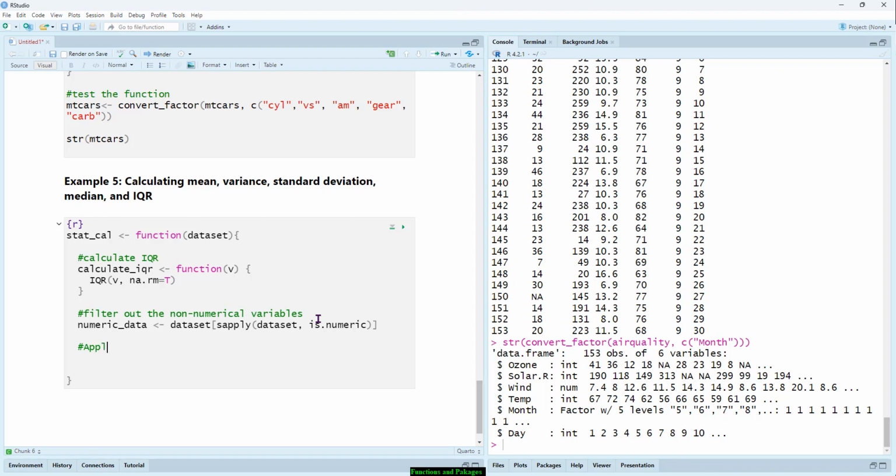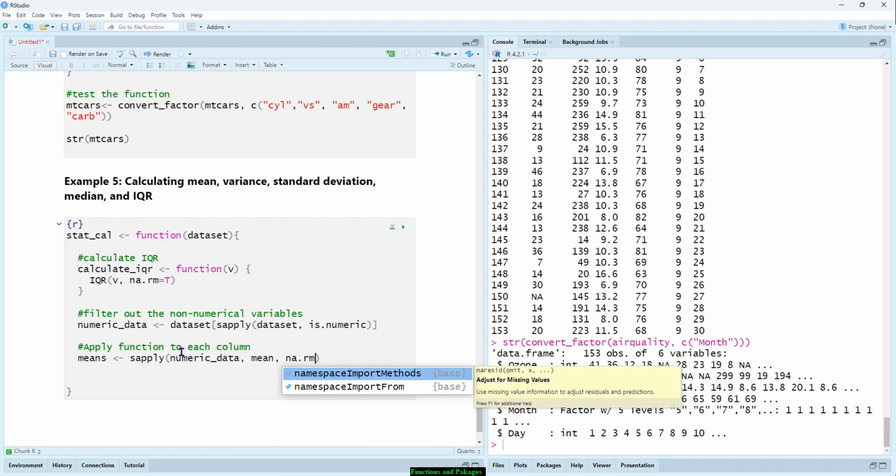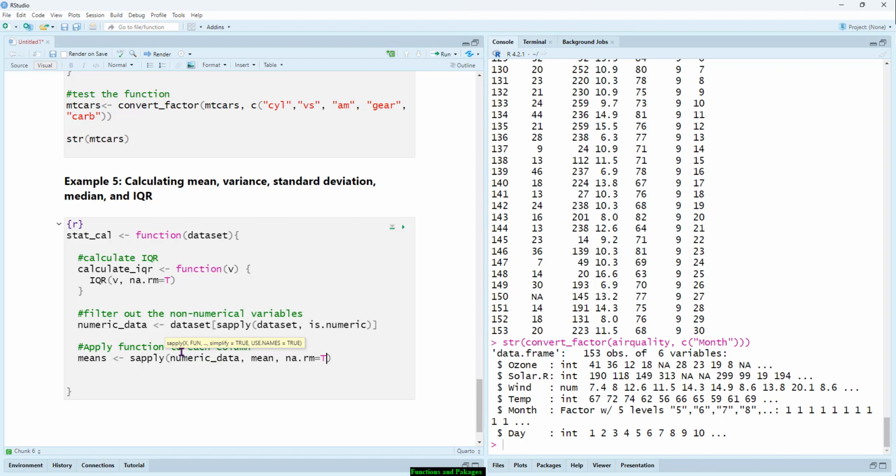Then we need to apply the function to each column. So we need to calculate mean using sapply on the data set. Sorry, not data set, it's supposed to be numeric_data. And then we want to calculate mean, with na.rm equal to TRUE.